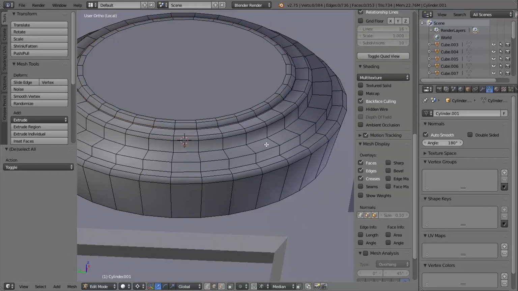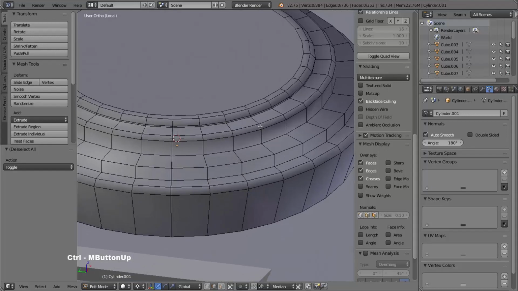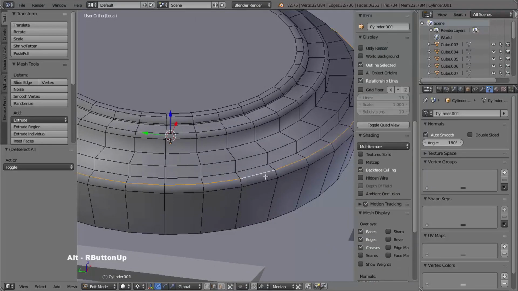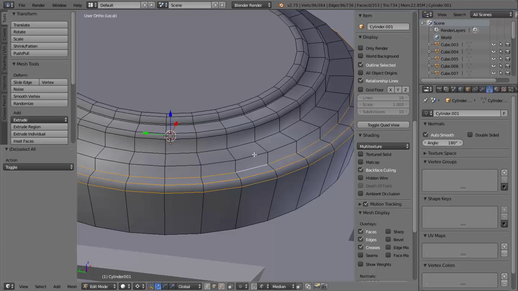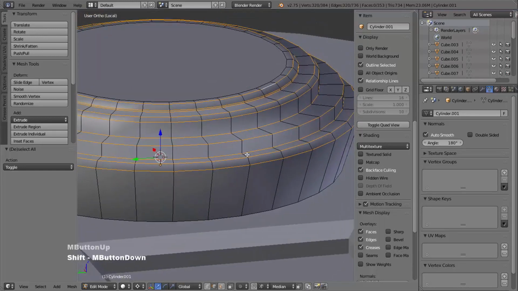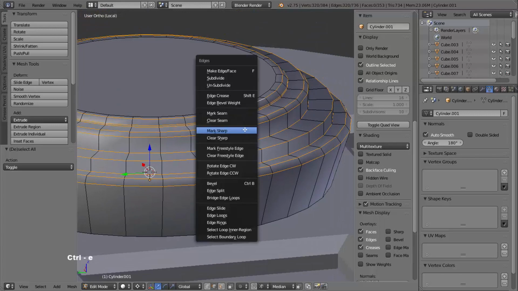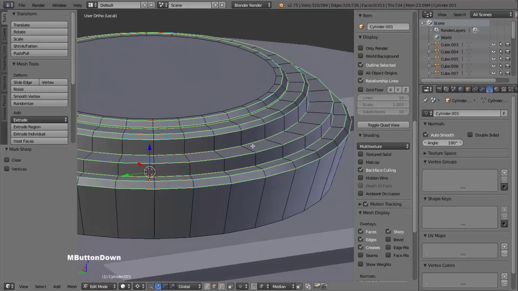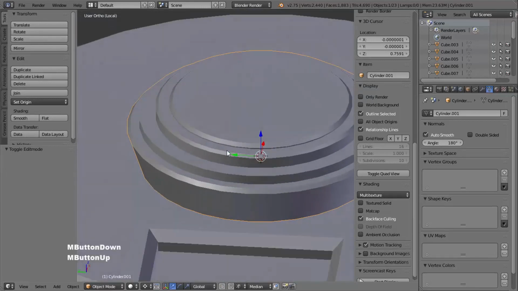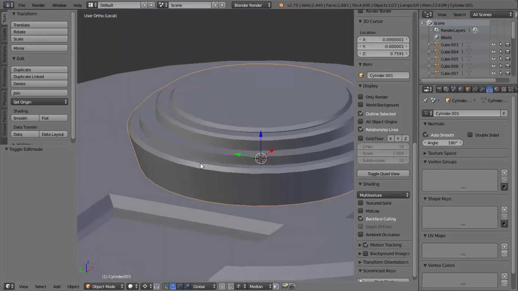So I'm going to drop my selection, and I think most of them need to be hard edges actually, so I'm going to hold Alt and then right click on one of these and select the edge loop, and then holding Shift I'm going to do the same with that one and that one and that one. In fact, pretty much all of them. So now I can press Control E and then choose Mark Sharp. So when I go back into object mode, you can see it's got this much nicer, kind of smoother look to it, and it makes it look a lot nicer in fact.